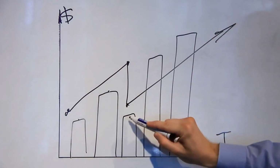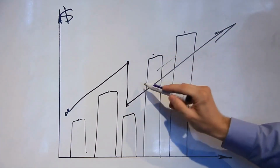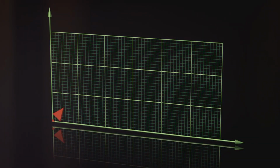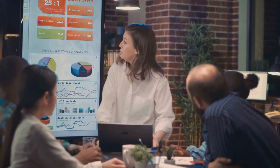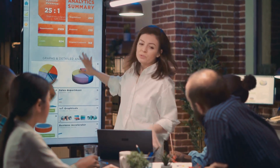Consider the nature of your project, the volume and diversity of your data, the level of support you might need, and the scalability requirements. These factors will guide your decision and help you choose the right tool for your data management needs. In the end, whether you choose MongoDB or MySQL, it all boils down to your specific data management needs. Remember, the best tool is the one that works best for you.